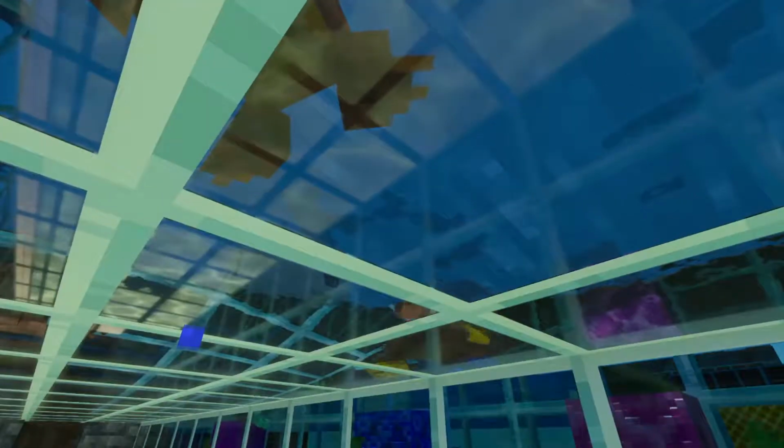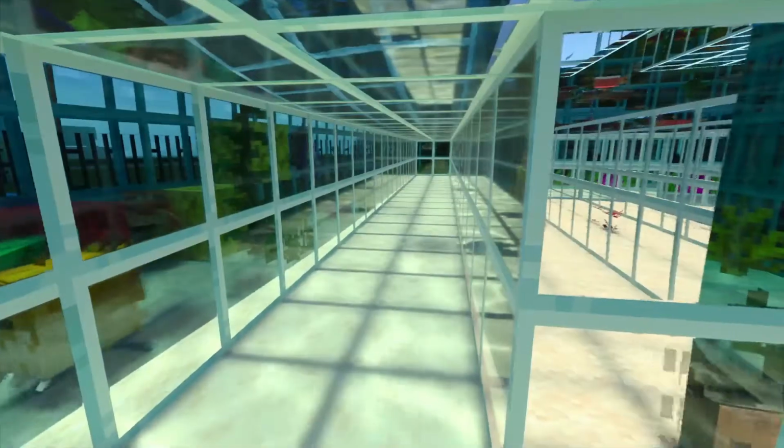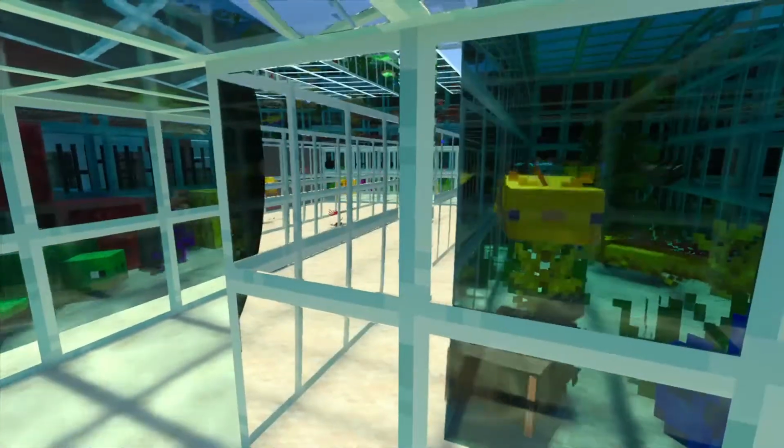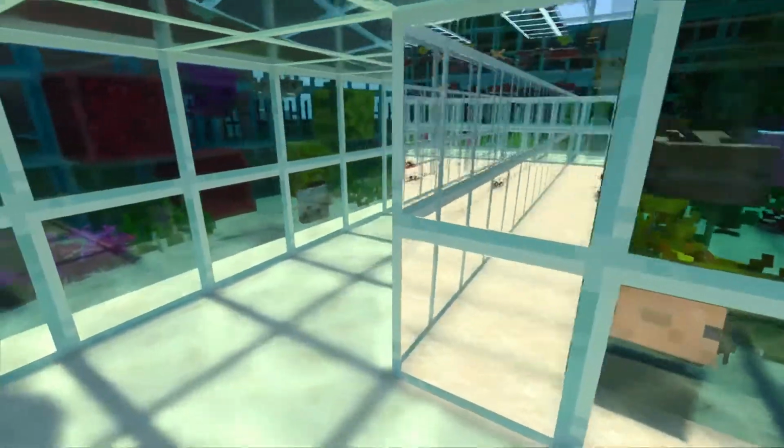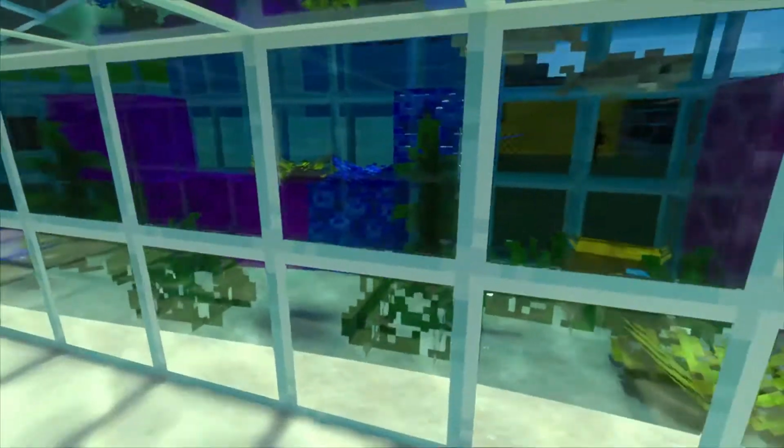You can also see the frogs up here. Look at these guys. For a second, I thought there was an axolotl swimming over on this side, but no, it's just the reflection of the glass. Look at that. It makes it look like they're over here, but they're not. That's really cool. Over on this side, we can see all the different coral.